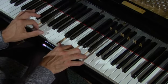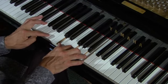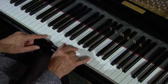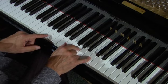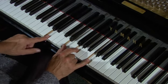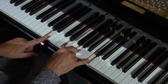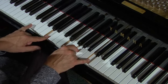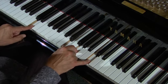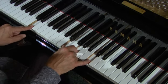Now we're going to go to a 2 on the bass, 1, 2. And we're going to move to the 4 chord against that, which is going to marvelously make a minor 7th chord. And we're not going to move the right hand. We're going to stay right there for that tight, pro-sounding voicing. And we're going to go to the 1, 2, 3, 4, 5. So here's our song.